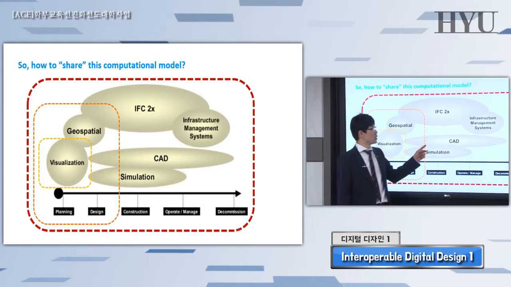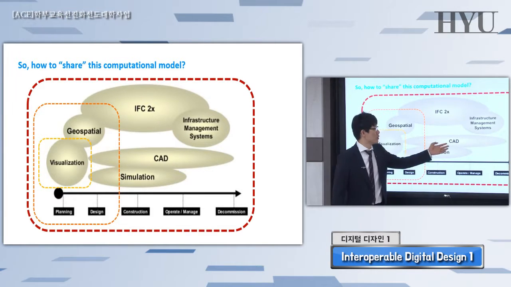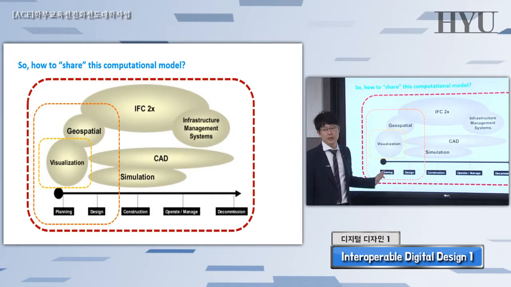You have to know something about operation-level information, data sets, visualization, management, and so on in this building life cycle.